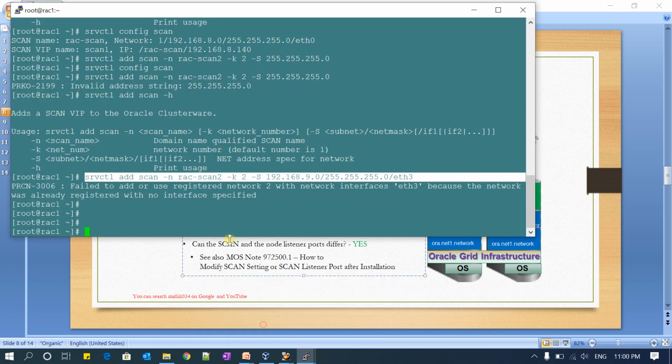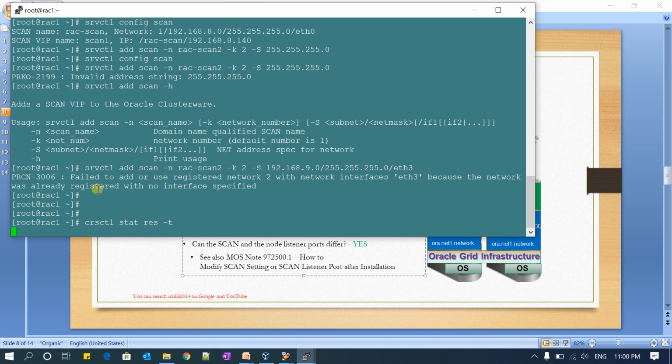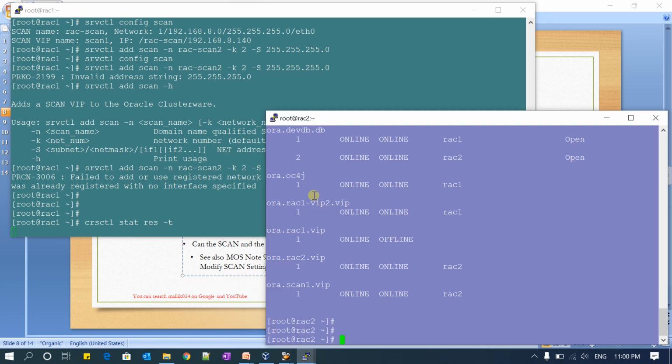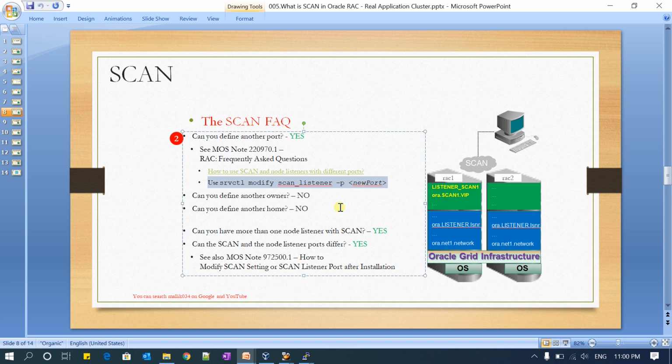So if I go back here, my SCAN listener, crsctl stat resource -t. I have already done this on node 2. So this is my SCAN. By default it is running on 1521, and by specifying the port, you can change your SCAN listener port.